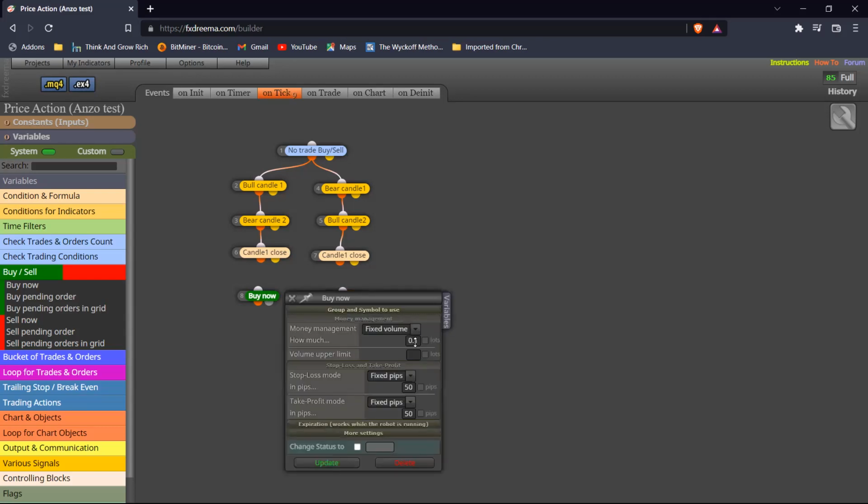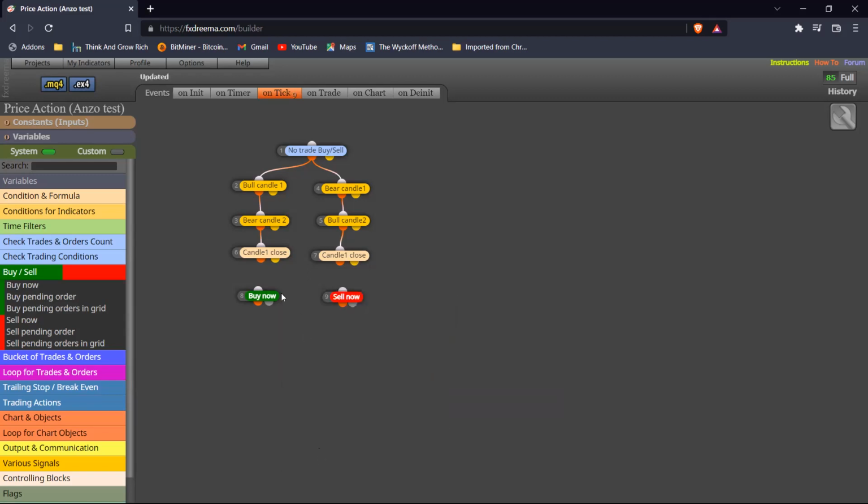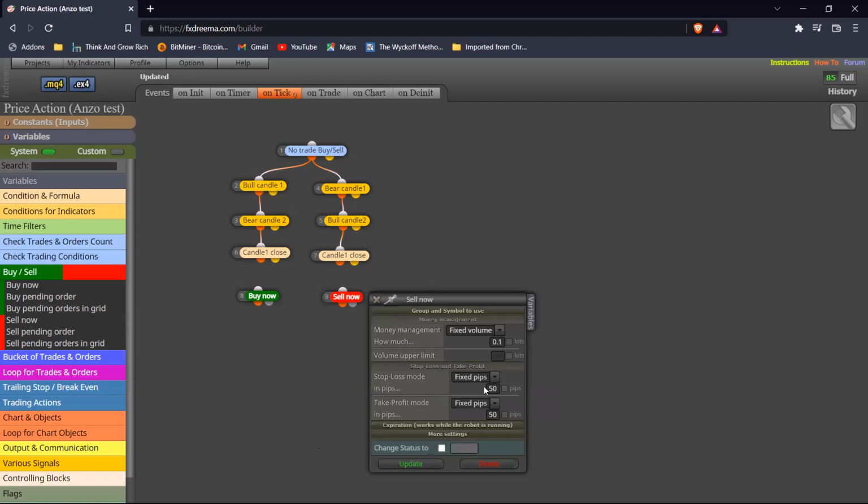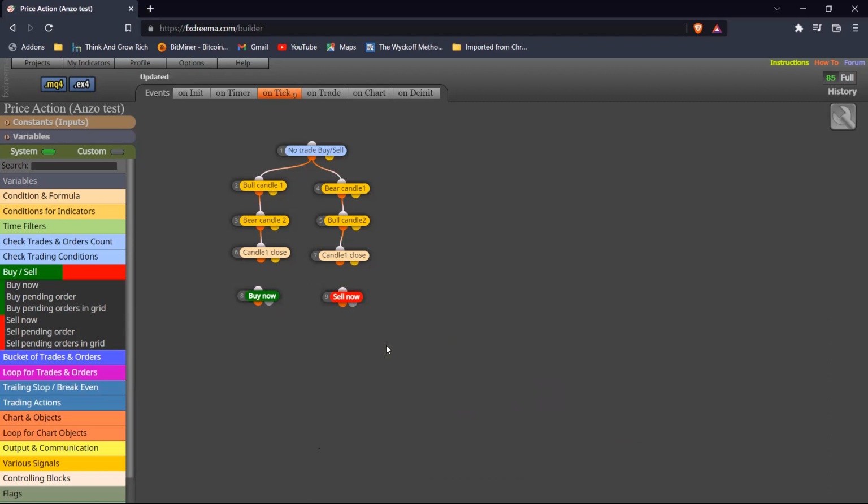So we're going to say, let's use 0.01. So let's go after 10 pips. Let our stop loss be 20 pips, for instance. We're going after 20 pips, right? Let's just leave it like that. Bad risk to reward ratio, yeah, I know. And then same thing here. Let's leave that as is. Let's go after 20 pips, 20 pips. And then we said that.